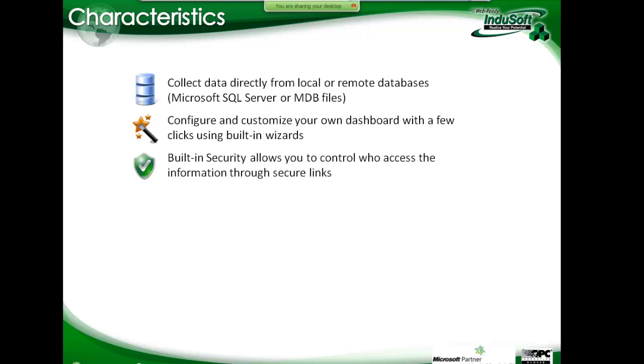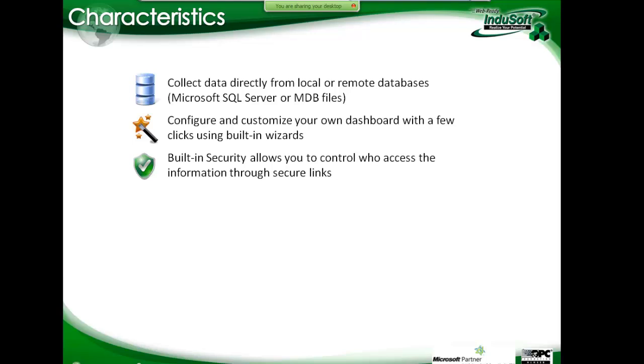We have a built-in security system in InduSoft Web Studio, and we leveraged this security system in the application. So there are pretty much two main levels, administrator and user. The administrator has full rights, can connect to databases, can create queries, can build dashboards, can create new users, and users with the user level can visualize dashboards assigned to them.